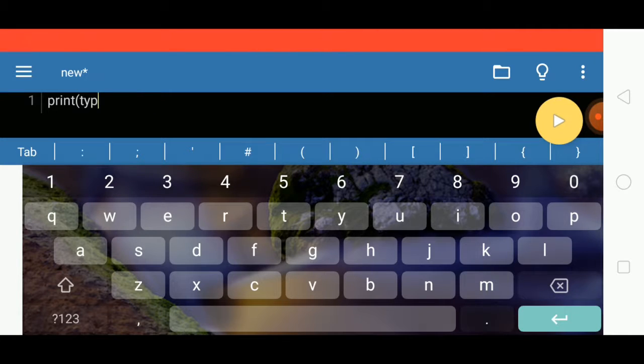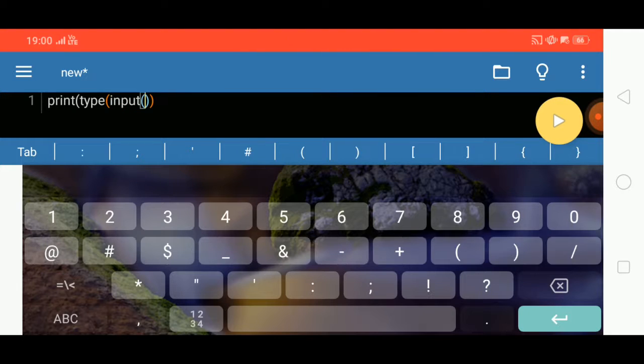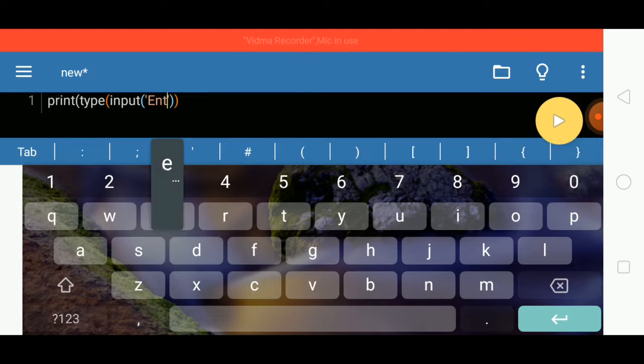Now I can also check for the type of the input. If I give it type, and if I just put everything together, so that you can also remember what I've taught previously. Enter the string, now giving colon. Yes, like this you can enter anything inside that input. Don't think that I am writing enter the string and that only you have to use. You can use anything inside the string. I'm just giving an example to you.